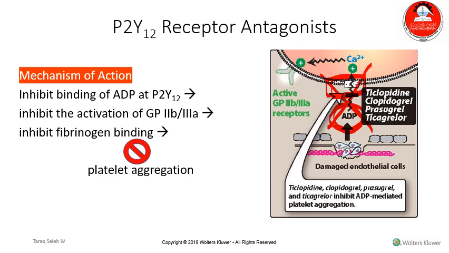And that inhibits the ability of ADP to activate platelets and result in the increase in intracellular calcium, which, as you might remember, results in the activation of the glycoprotein 2B3A receptors. If the platelet fails to activate these receptors, then they will not be able to bind fibrinogen and they will fail in forming the platelet plug.